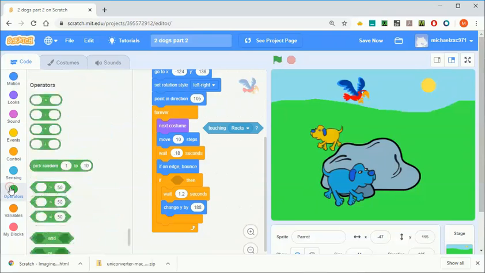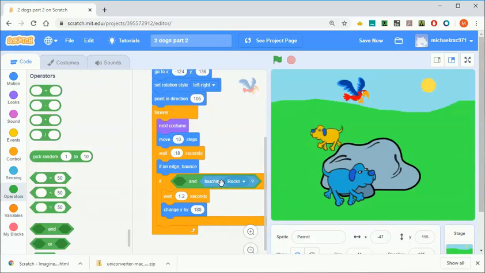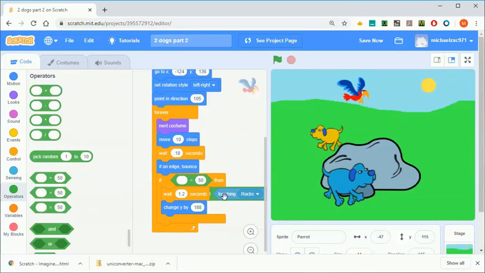I'm going to go to operators and I'm going to say and, if he's touching the rock and I'm going to put an equal block here.